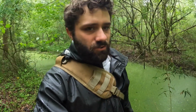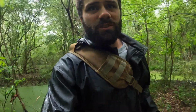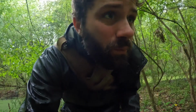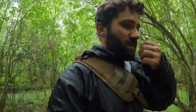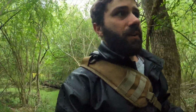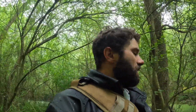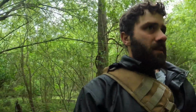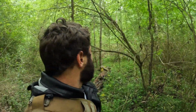I don't know if these are hundreds or thousands of years old or what, but it's kind of cool that you can just walk out here in the woods and find old riverbeds. And in the winter, those are filled up with water. They'll dry up in the summer, and that's also another area that you can find chanterelles and boletes. So keep a lookout for oxbow lakes and ephemeral pools, vernal pools. Now, I have to figure out how to get out of here.